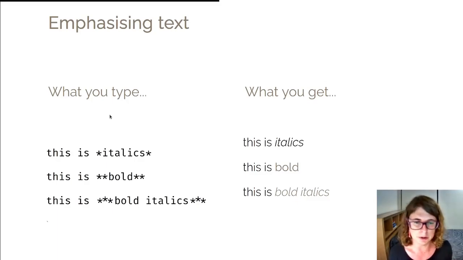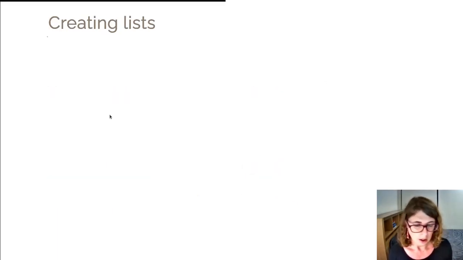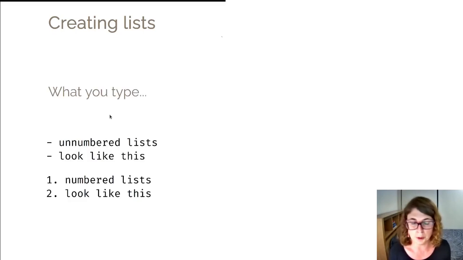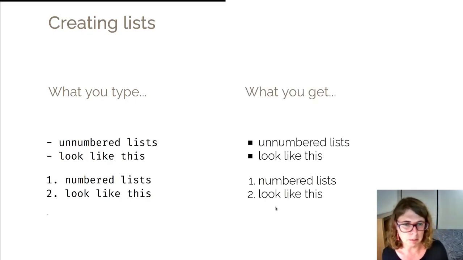All right, so we've learned how to emphasize text. A very common task when writing documents is to create lists, right? So you might want to have an unnumbered list or a numbered list. If you just want dot points, then using a hyphen at the start of each line will create a new dot point for you. If you want it to be a numbered list, you'd just use numbers. So 1 dot, then 2 dot, looks like that. And it'll produce output that looks like that.